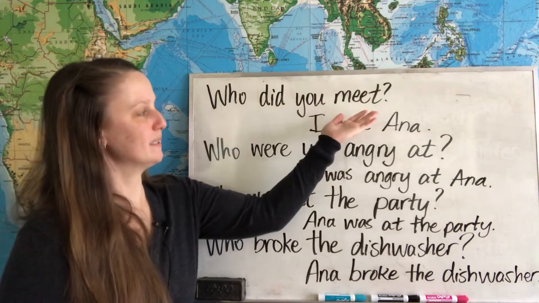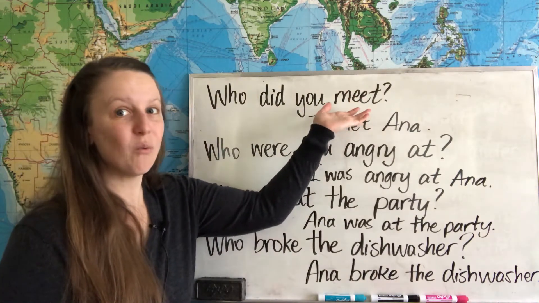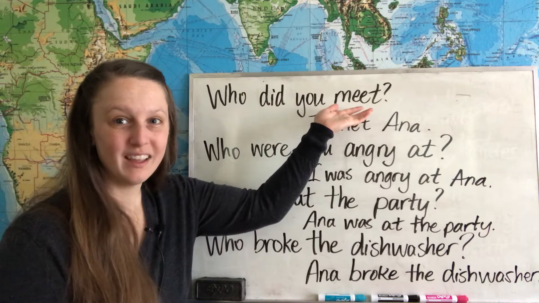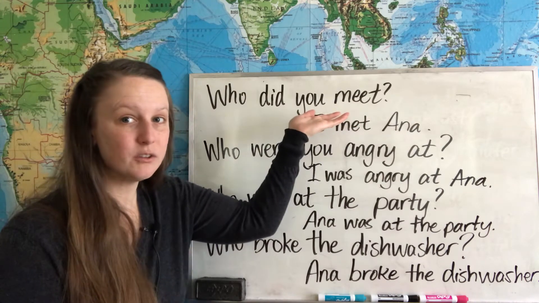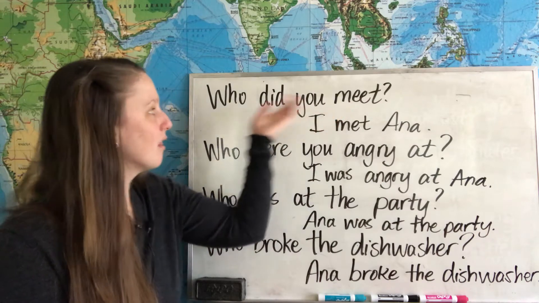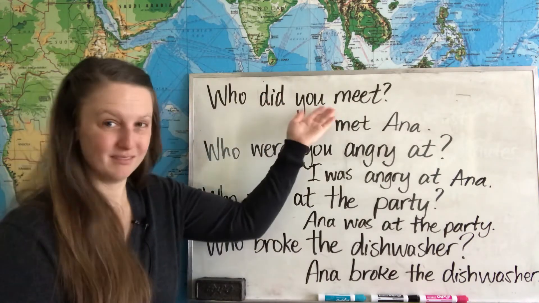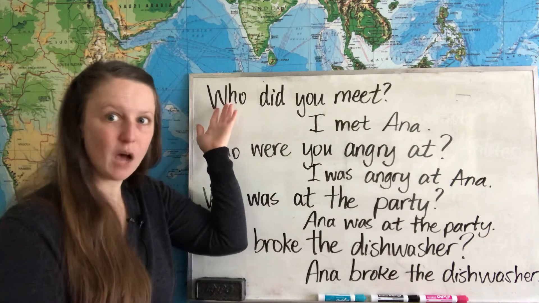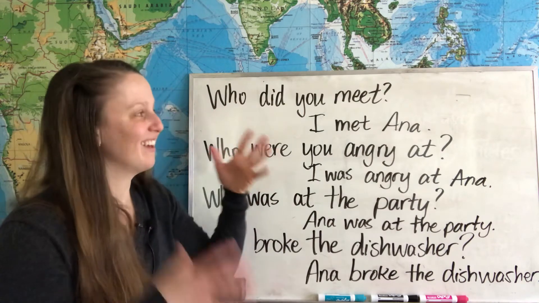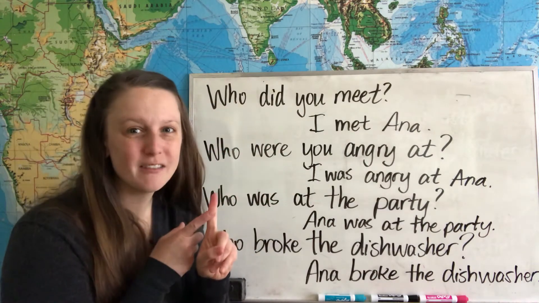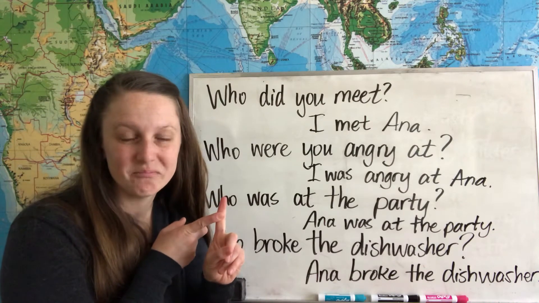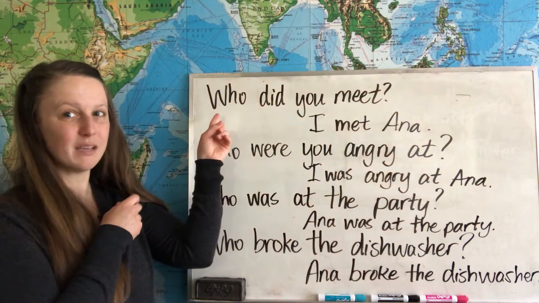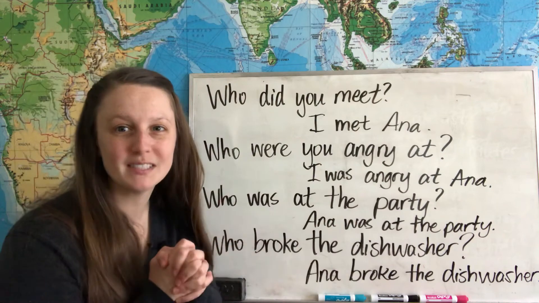The first way: Who did you meet? You need to figure out what the verb is — meet — and then figure out the subject of that verb. In this case, the subject of the verb is you. So we know that who is not the subject; you is the subject. If who is not the subject, it's the object. That's the first way: find the verb and figure out its subject. If you can find a different subject, then this WH word is not the subject — sort of a process of elimination.